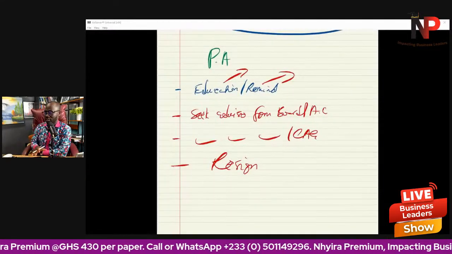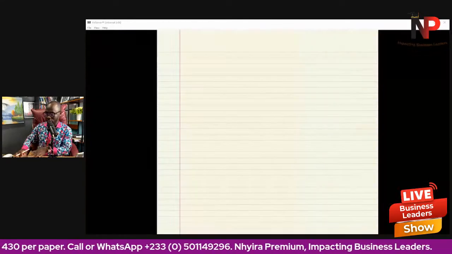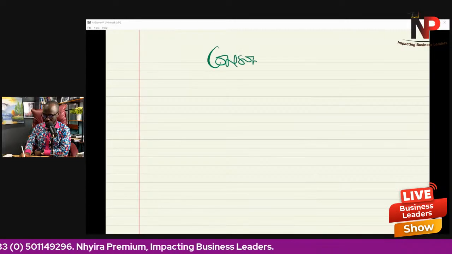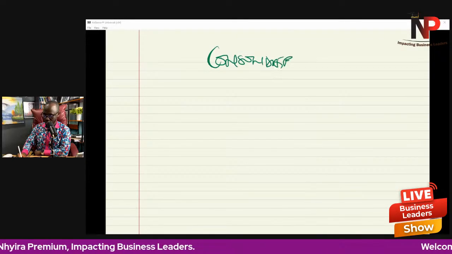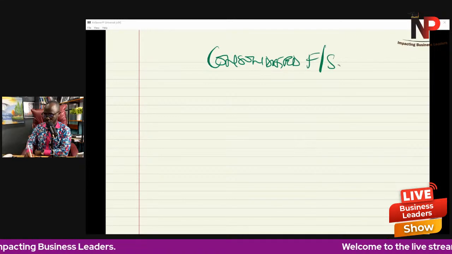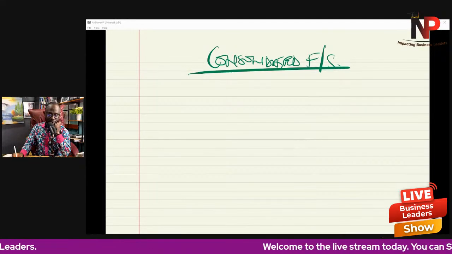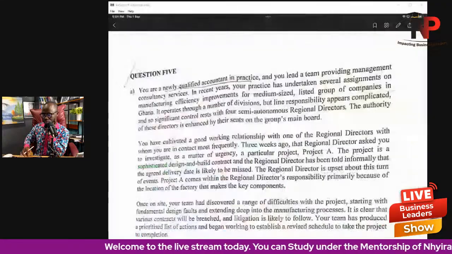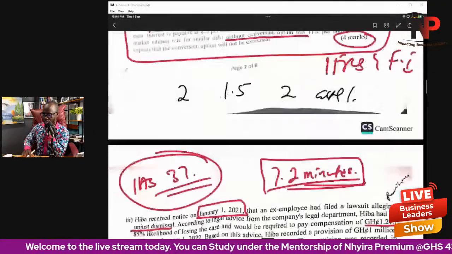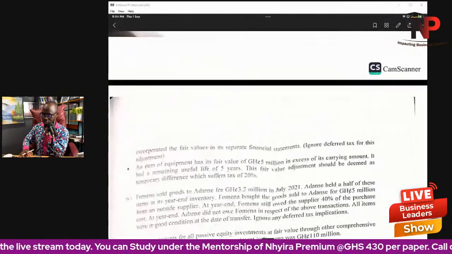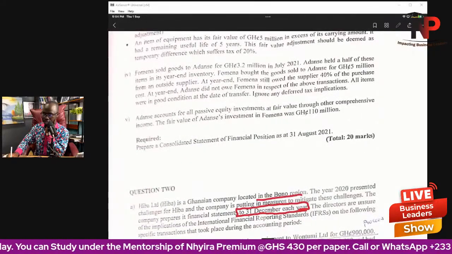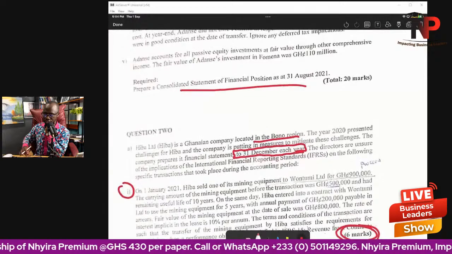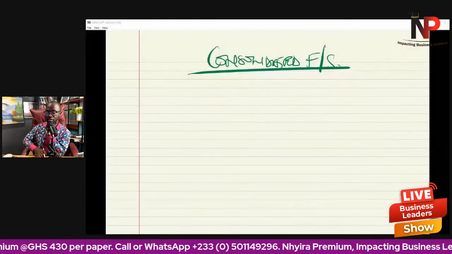So that's the first thing, ethics. Let's go to the second thing, consolidated financial statements. This is also a 20-mark area that the examiner will bring to you in question 1. The examiner will throw that to you every time. Say, this is the financial reporting paper last semester. You're supposed to prepare a consolidated statement of financial position here. Yesterday, I shared with you the standards here.